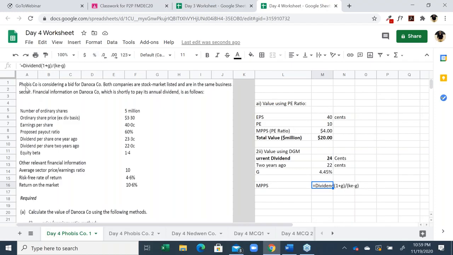We have a Forbes company here, and we also have a Denoka company. Which of the companies is the target company? Denoka company, right? Right, now note it down. We should always use the cost of equity of the target company while using DGM for valuing the company. The cost of equity should always be of the target company when we are calculating the value of the company. It should always be of the target company.